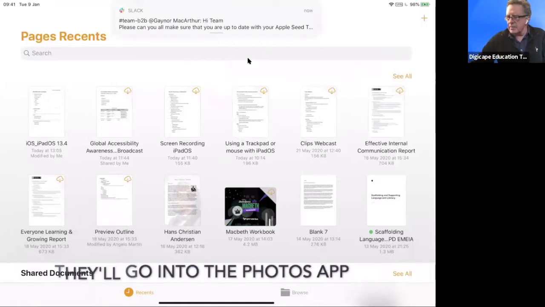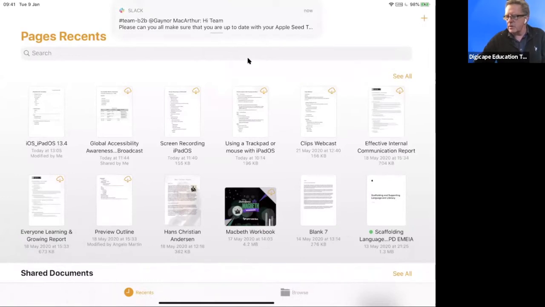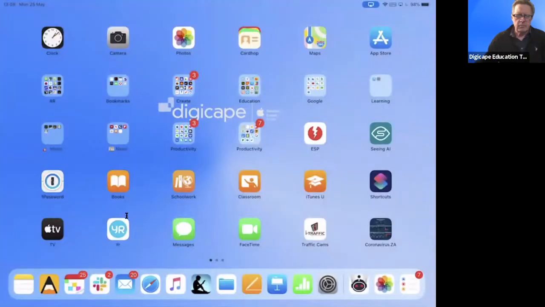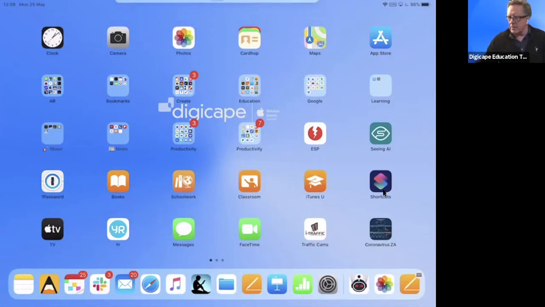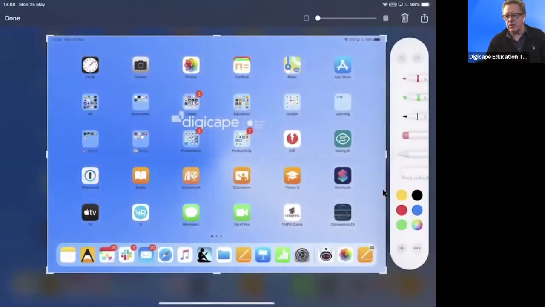If I go to my photo library, there's all the pictures that I just took. So multiple screenshots, just keep on pressing sleep wake and your home button, or sleep wake and the volume up, and you're good to go. Now, that's one way of taking them. Now, if you've got an iPad running iPadOS 13 and a pencil, you can drag from the bottom right-hand corner or the bottom left-hand corner of your screen up with your pencil, and that takes a screenshot as well.